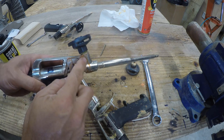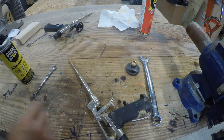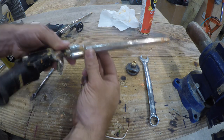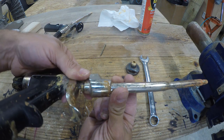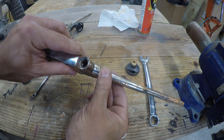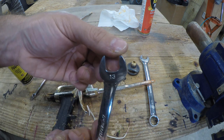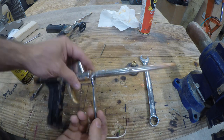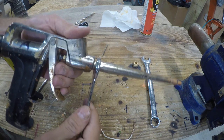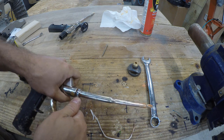When I fixed gun B off camera, the pressure chamber was just crammed packed with a solid lump of dense foam — the only way to get it all out was to take off the barrel. Gun A is in much better shape. You can see what appears to be somewhere to put a wrench at the base of the barrel — its size is somewhere between 13 millimeter and half an inch, but not quite either. These joints are tough, so let's put it in a vise to make things easier.